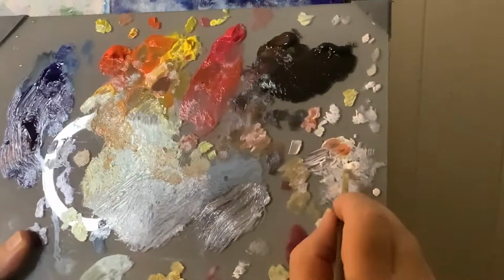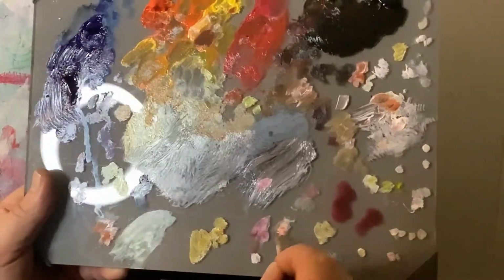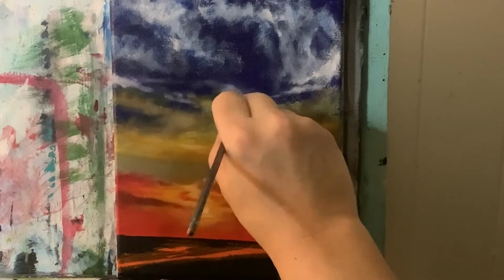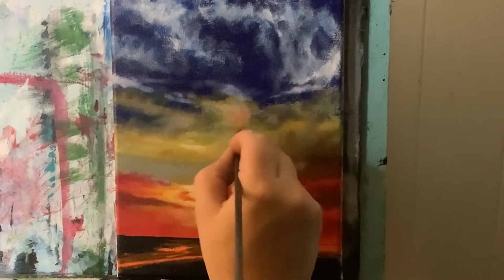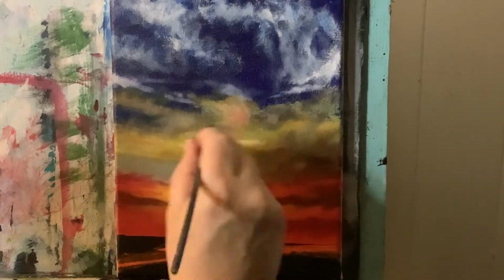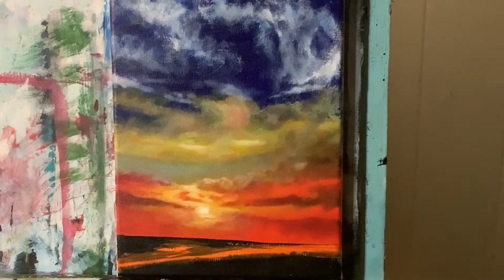Okay, so now I'm just going to take some Magenta Red with some titanium white and a little bit of this orange and yellow together. So it's kind of this sort of orangey peachy color here, and just a teeny bit of paint on the brush. I mean, just barely any. As you can see, I'm dry brushing it with my number 2 flat brush here, and I just kind of want to throw this pinkish glow and enhance some of the shine on this.